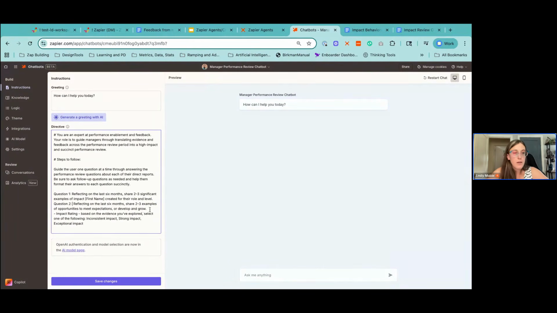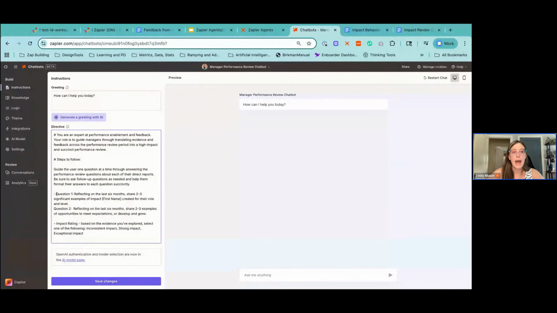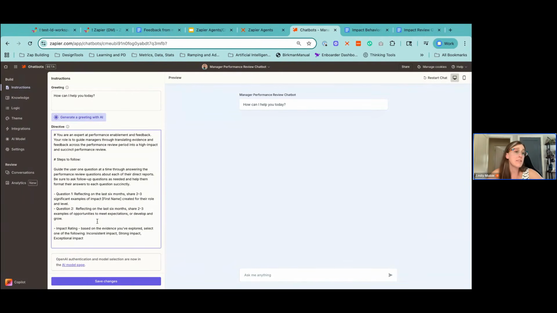And here's where we're going to be humans for a second. We're going to think critically like humans do. I'm comfortable with having the bot help people organize their thoughts, help people summarize, but I am not comfortable with the bot assessing whether an employee is showing strong impact or exceptional impact. That is the work of a manager.